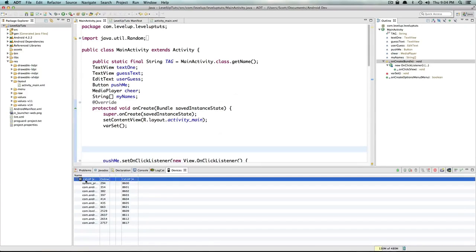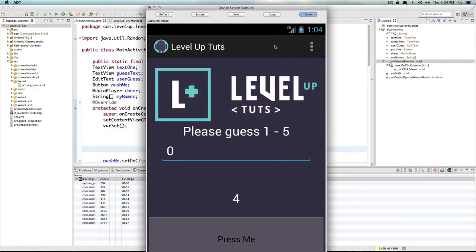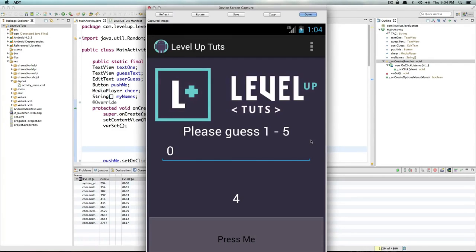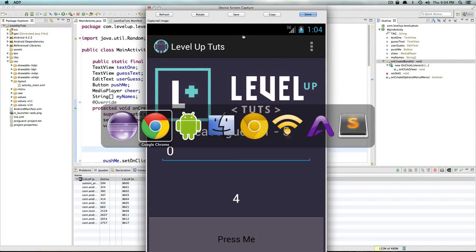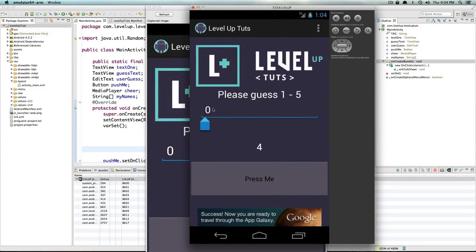So we can have this here, and when I click on this, you'll see there's a little camera right here. If we click Screen Capture, it's preparing a screen capture, and it makes this nice big image for us. So let's save this. Okay, let's just put it in the same folder, and now let's come back to our app here.